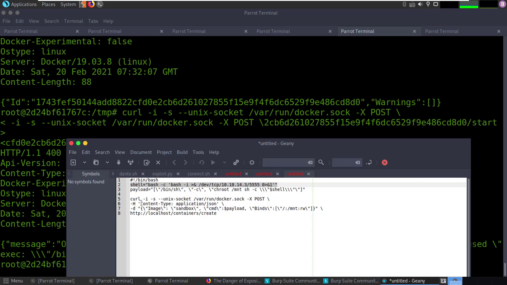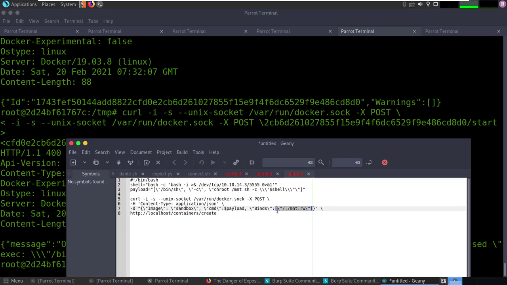So we're running a curl -s --unix-socket docker.sock -X POST. We're telling it what kind of content type, and then inside of there, there's double quote image. And the image that we're asking it to build is going to be sandbox. Inside of that is going to be double quotes for command, followed by payload, which references this. We're going to do binds, and that is going to be inside a bracket with no quotes outside.